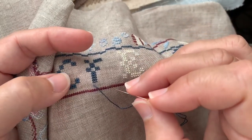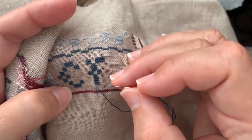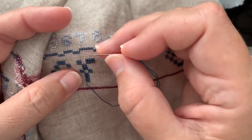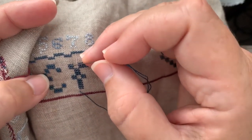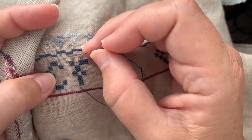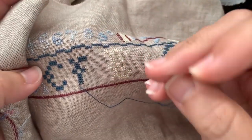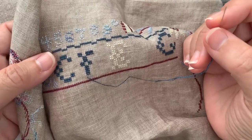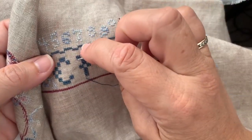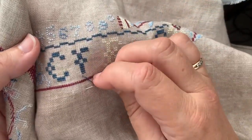Shoot. I'm down too far. Am I down too far up here? I am. Oh, crap. That should be up one. All right. All that has to come out. Yep. I started down here. I should have started up here. Well, doesn't that just make me want to swear?